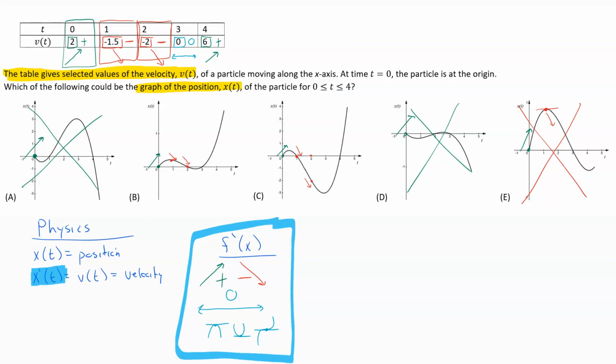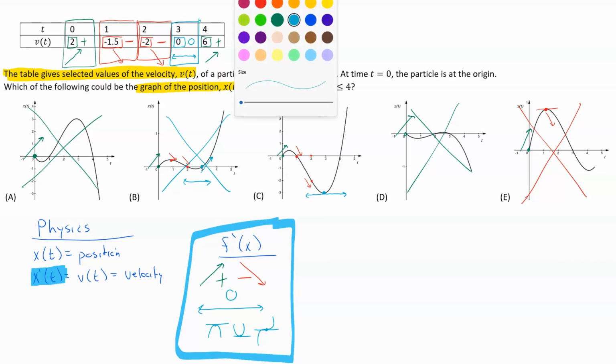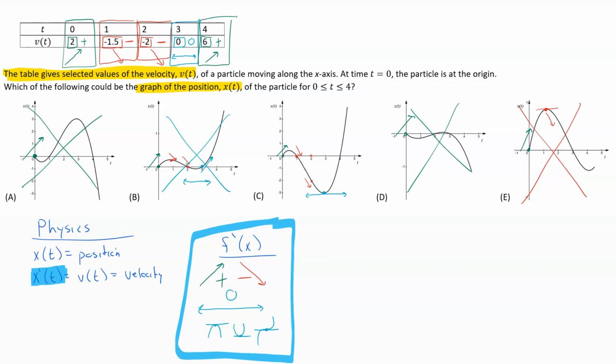Then I look at T equals 3. At T equals 3, I should have a horizontal tangent line. And what I see on graph B is that my graph is actually going up at that position. And so that can't be my graph. I go over to C, and now I can see down here at 3, I do have that horizontal tangent line that I'm looking for. So C has fit everything I needed. It's the only one left available. But just to make sure, I would say, okay, at the end of this graph, at 4, is my graph headed up? Sure enough, my graph is still headed up.